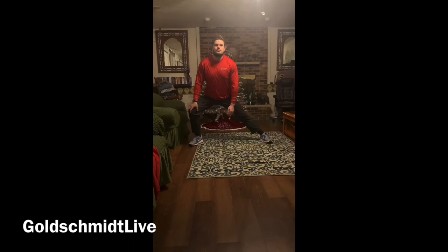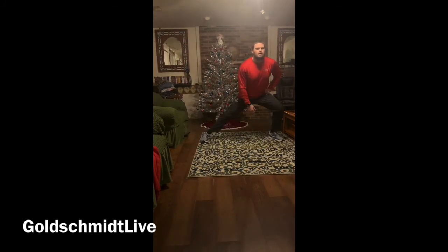Just holding the position. First of all, take a big step to your right. Squat down with this leg, basically. Keeping our chest up. Feeling that stretch. Our hamstring right here. And back to the center again. Same thing, other side. Take a big step to your left. And hold it.